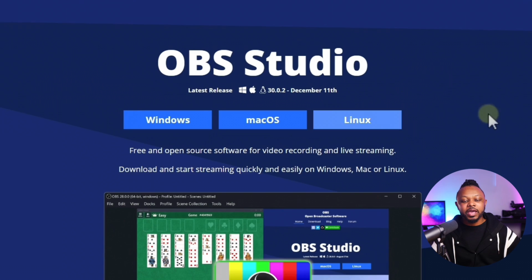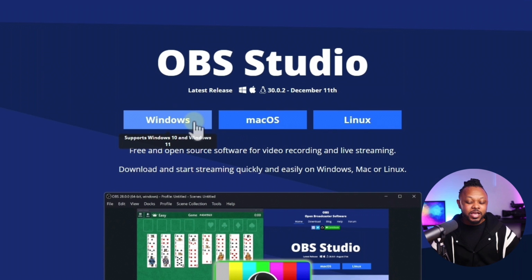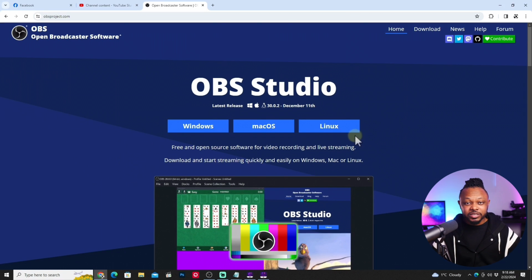Make sure you click the version that applies to your operating system. If you're using Windows, go ahead and download the Windows version. If you use Mac, same thing. If you use Linux, same thing. The process is super easy. All you've got to do is click. It's going to show up in your download folder, and just click on it. It's going to install. Should be super easy.